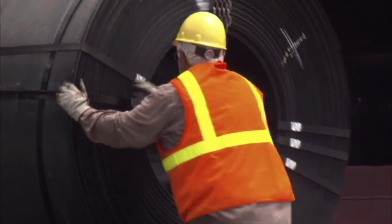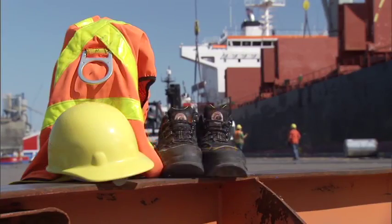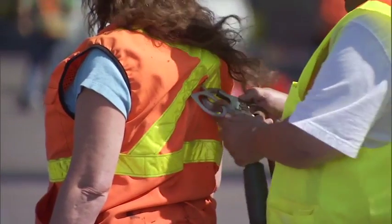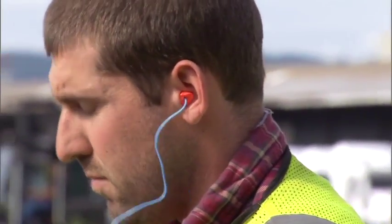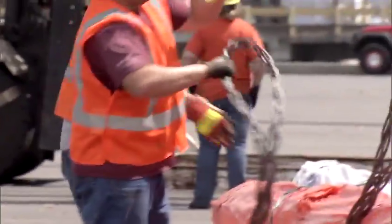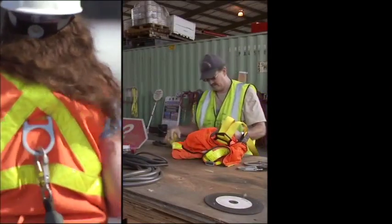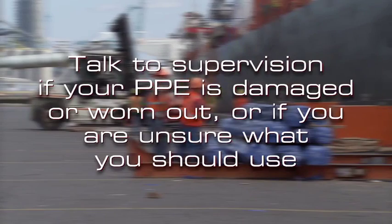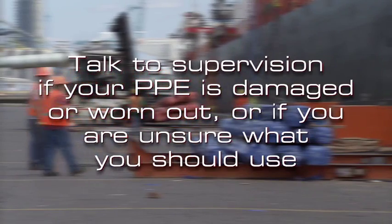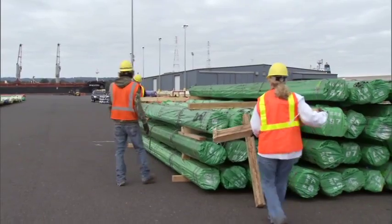PPE is crucial to keeping you safe on the job. You must wear a high-visibility vest, hard hat, and steel-toed safety shoes. You may need additional PPE depending on the specific working conditions you face. For example, you may need fall protection where a fall hazard exists. You may need hearing protection for excessive noise levels. Durable gloves are important if you work with abrasive or sharp material. Always use the appropriate PPE for the job you do. Take care of your PPE and properly store it when not in use. Talk to supervision if your PPE is damaged or worn out, or if you are unsure what you should use. Using the right PPE for the hazards you face gets you one step closer to embracing your safety.